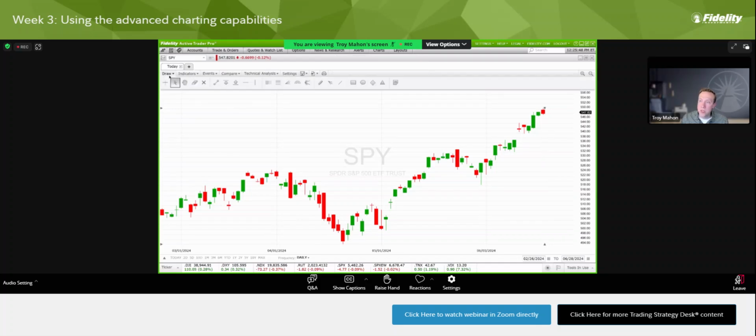So for our drawing tools, again, you can use the normal cursor. There is a little crosshair tool. I've known that the system can sometimes have issues with this, but I do use it from time to time. This one you click and you hold. So for example, if I'm targeting a date in the future and I'm looking at maybe 545, what would that look like, for example, relative to today's price?